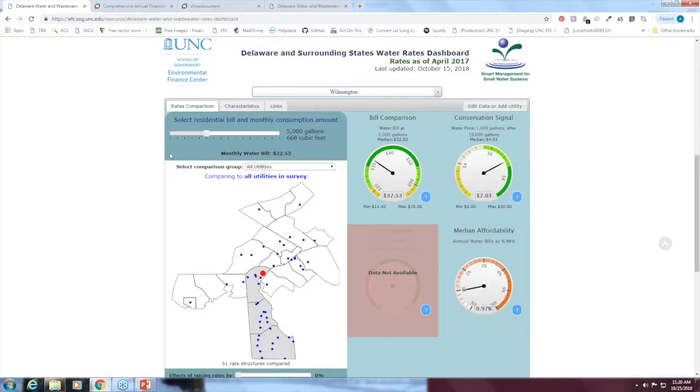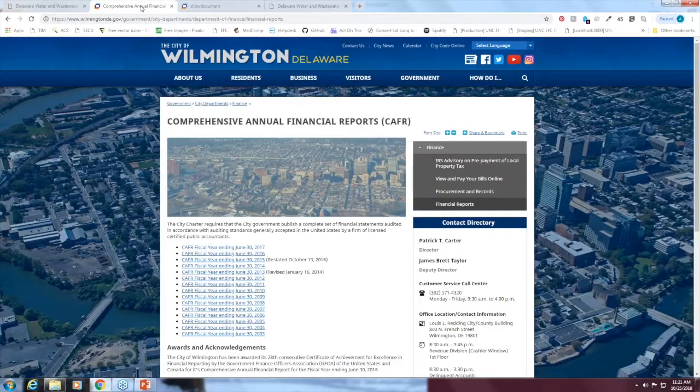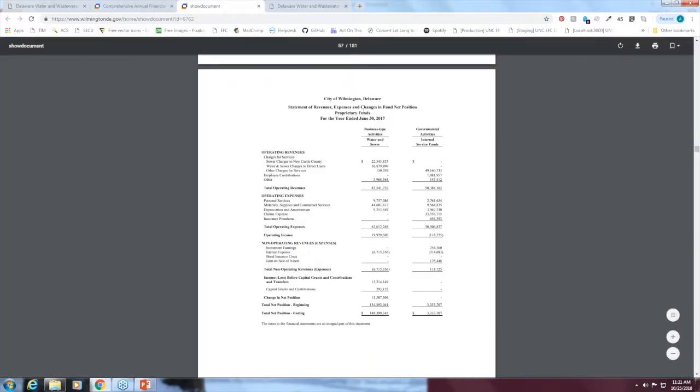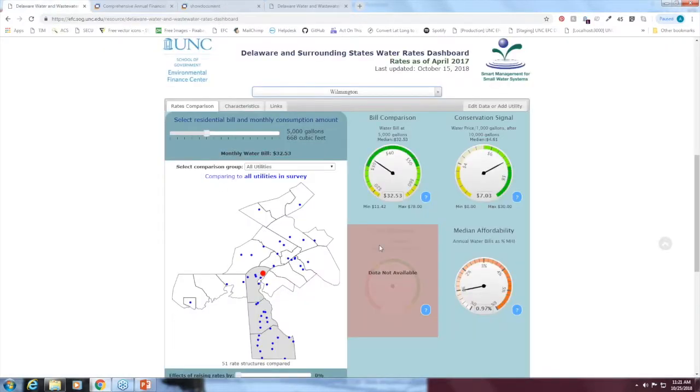Okay, the first thing I want to look at is this cost recovery dial. We know that the data is not available, but that doesn't mean that we can't still use this tool. I looked up the comprehensive annual financial reports for Wilmington, Delaware, which were available online, looked at the pages devoted to the proprietary funds, and we can input this data into the dashboard and then populate that dial.